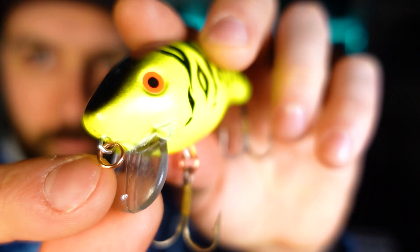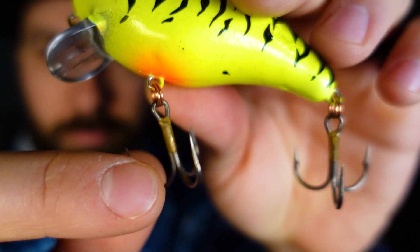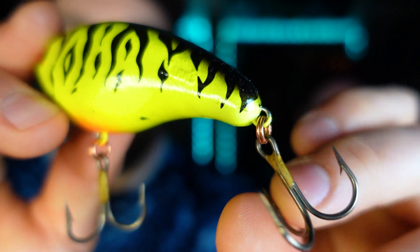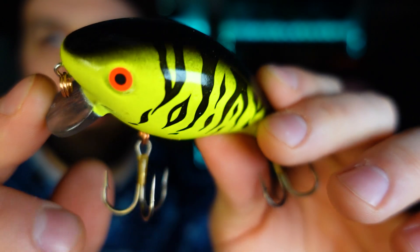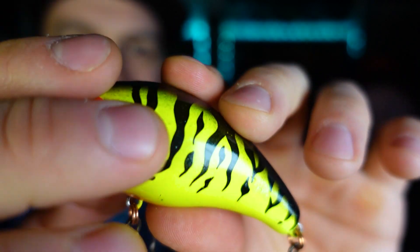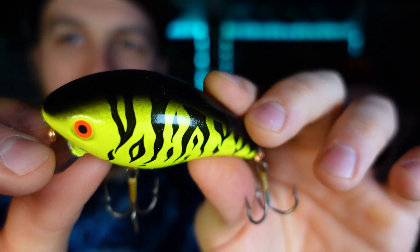So here's what I did. We placed a lure order, buying a bunch of body baits a couple of weeks ago. All those baits came in, they look great. But there were some baits, specifically the Man's One Minus. Awesome bait, wanted to get it, but we knew we were going to have a problem with the hardware. By hardware, I'm talking about the line tie right at the front of the bait where you tie on — it's got this bronzy-looking deal. It's got the right size hooks but they're a lower grade hook, low quality coatings. And then the coating on these things, if you've never had one, is just sticky and tacky — picks up all the dirt in existence. They get dirty really fast.